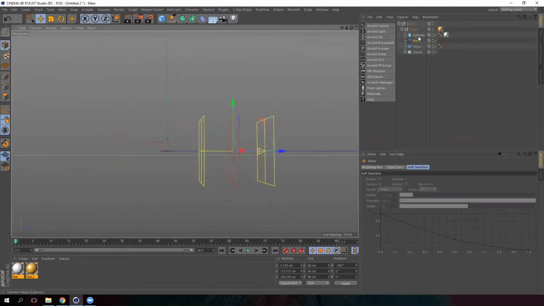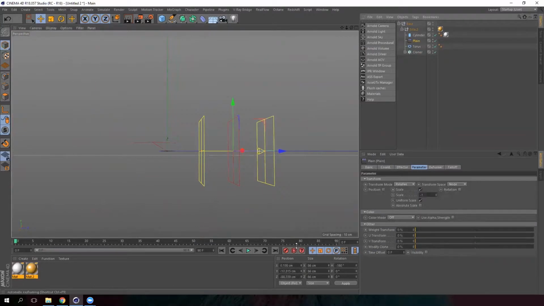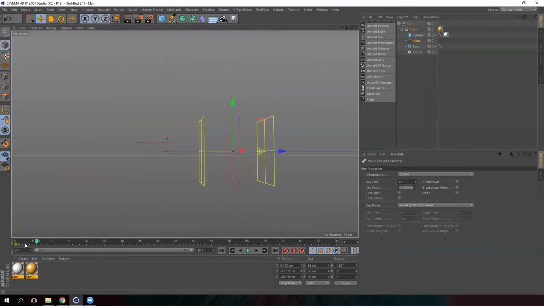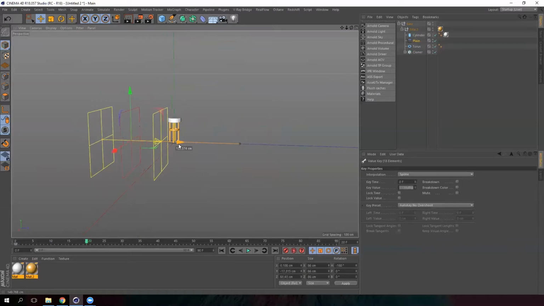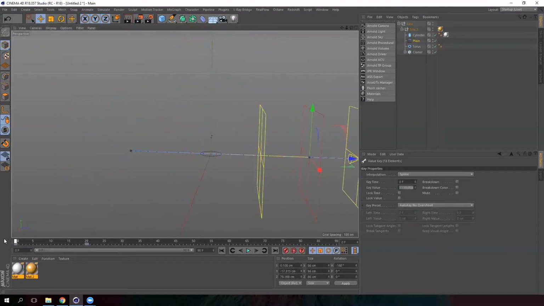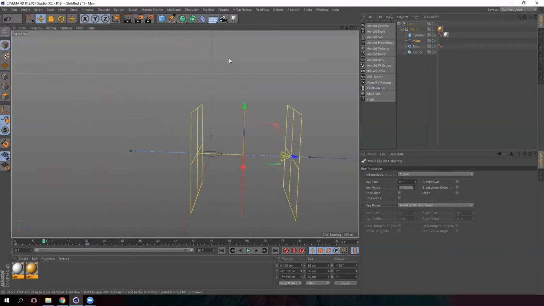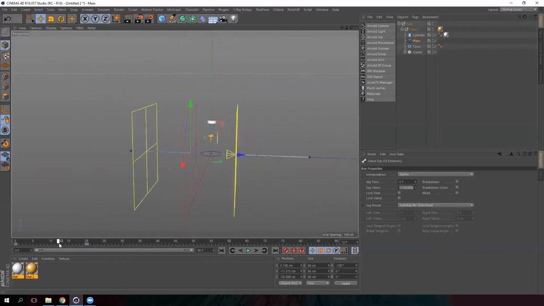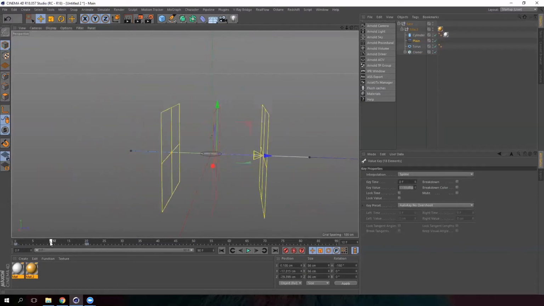Now we are going to use the timeline. Select the plane and then click this button to create a keyframe, which is this square that you can see here in blue, that one. And now advance to frame 20 and move the plane to the left side until the scale of the stool is back to normal. Create a keyframe again. If you move across the timeline, you'll see that we have animated our plane and the scale of the stool is changing.